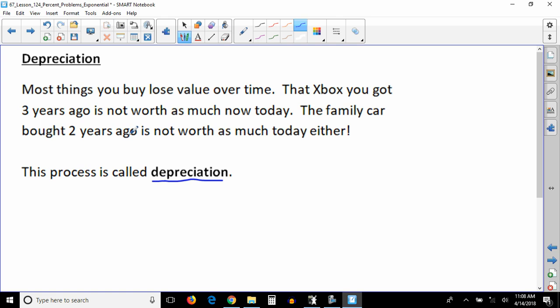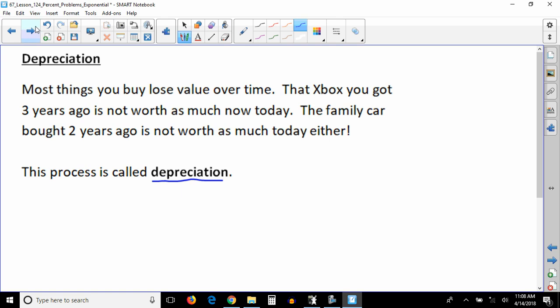There are some things that actually go up in value. So think of when you watch Antiques Roadshow on PBS, because probably none of you watch Antiques Roadshow on PBS. When somebody takes in an antique table or antique coins or an old toy that they had still in a box, those things actually might increase in value because of what people would pay for them. And there are some things that do that. But most of the stuff that we purchase and buy goes through a process called depreciation, where the value goes down over time.